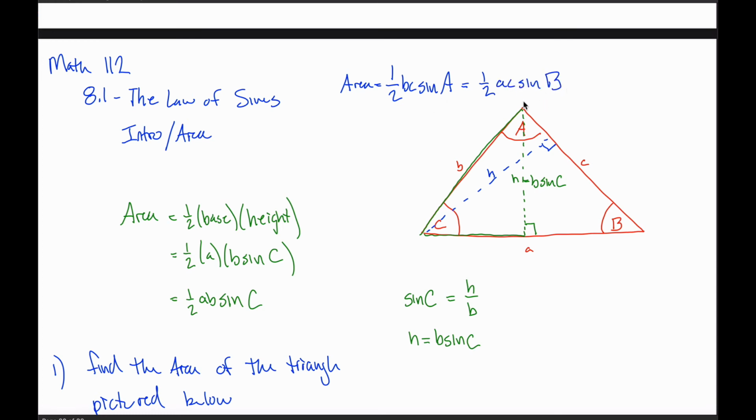And you're like, yeah, great, whatever. You got three different formulas. Okay, the point is it's the same triangle. And that's really important. It's the same triangle no matter which side I use as the base and no matter how I calculate the height. So what that means is the area calculated this way has to be the exact same as the area calculated this way, and it has to be the exact same as the area calculated this way.